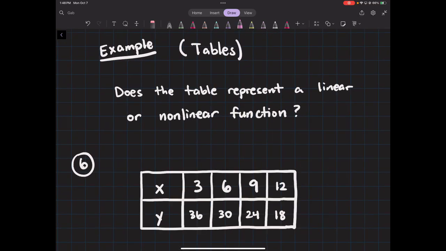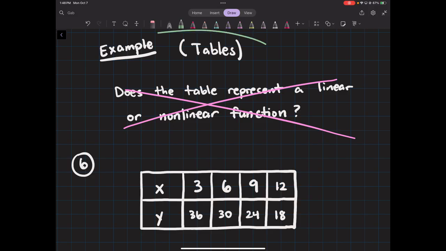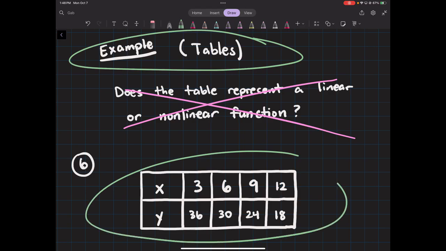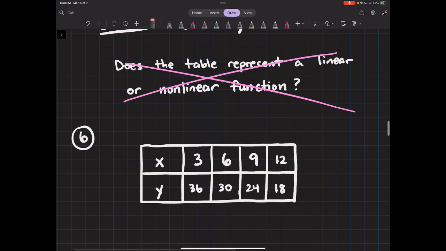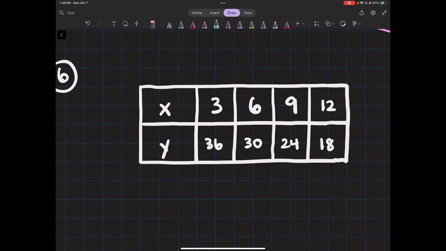Alright, tables now. Same thing. Take that out. Just do the example, tables, and then draw the table. Is it multiplying by 2 on the top? No, dividing by 6. You have to try it. We'll talk about that. Just write it down first. Think and write it down at the same time. You can do that.